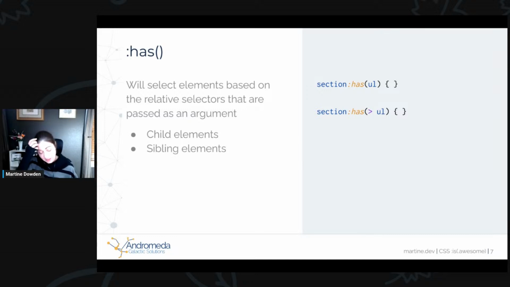I've had to recant that statement, because we can look at a child element. We can also look at a sibling element, and base styles on what's happening with the child. So this first one looks at a section that has a child in there somewhere that is a UL, or this one is a section that has a sibling that is a UL, right? We can look at what happens further in or past. So this becomes really, really interesting because now we can conditionally write CSS based on what's going on inside of that element, which we've never been able to do.